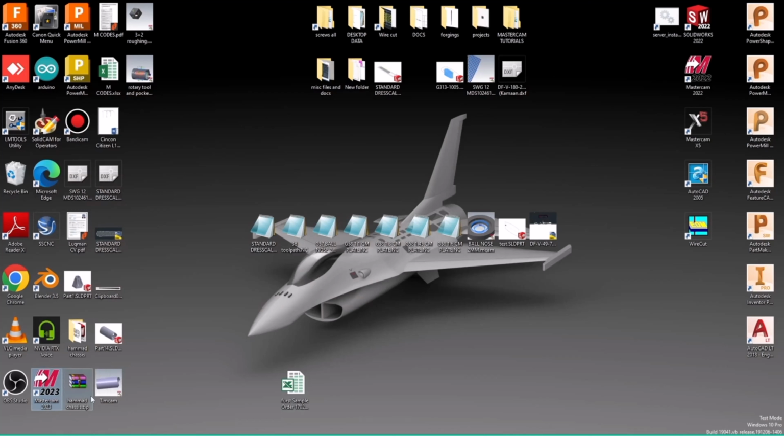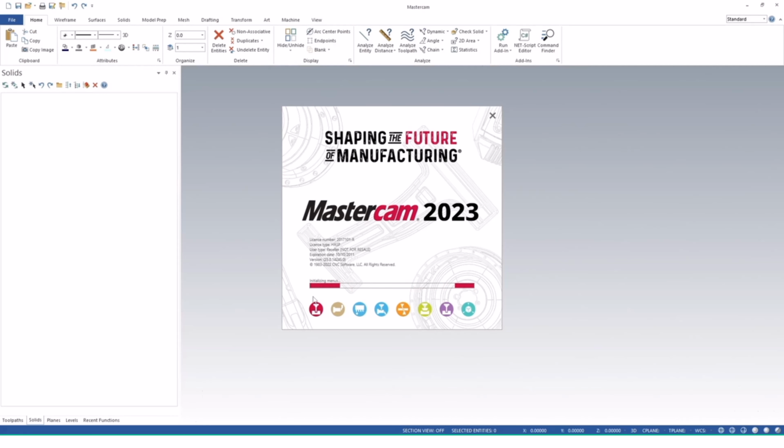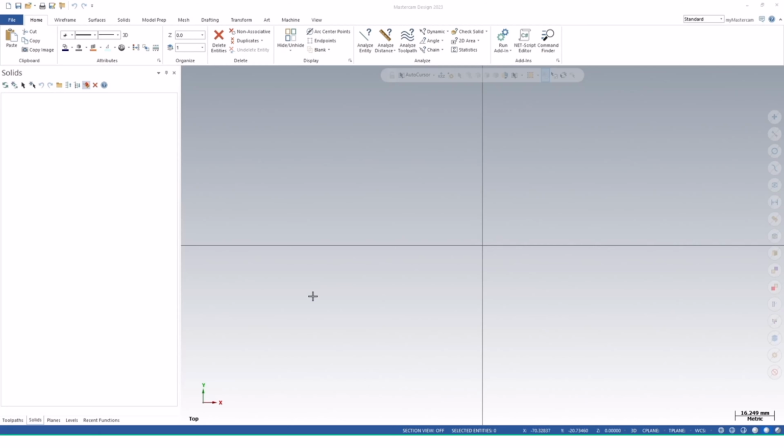So just open Mastercam 2023. So here we have Mastercam open, and now it's time to create a geometry.